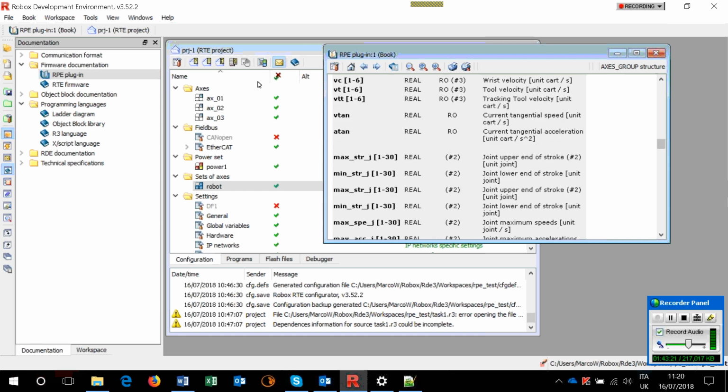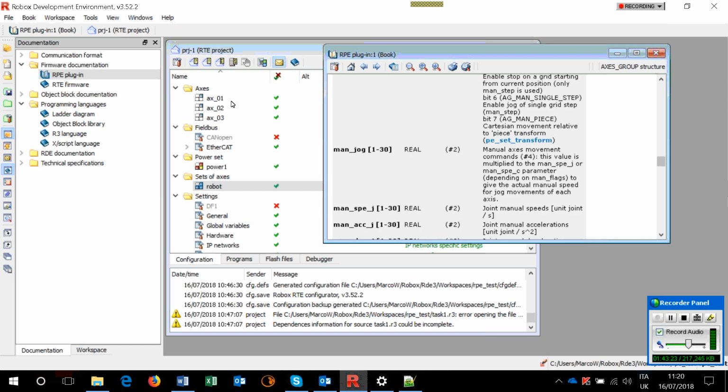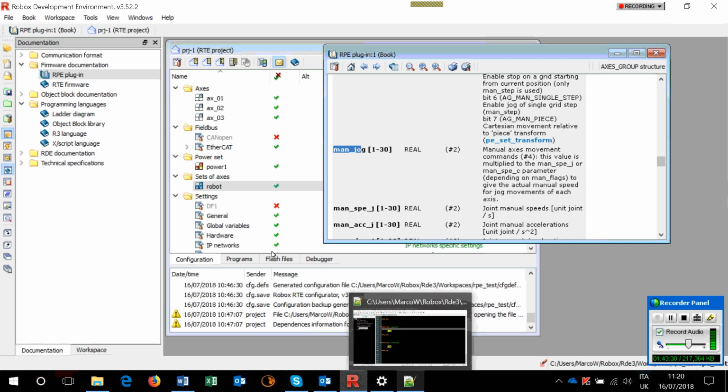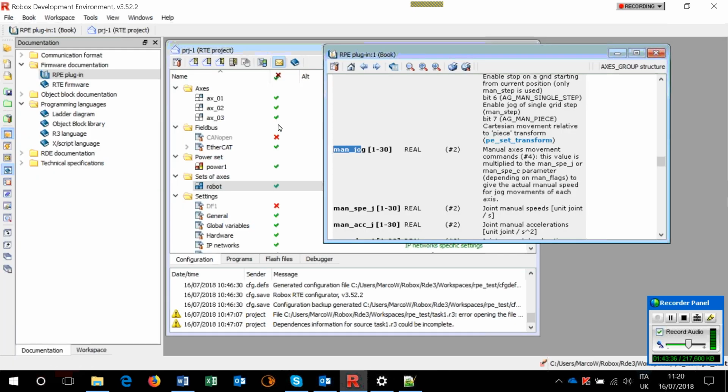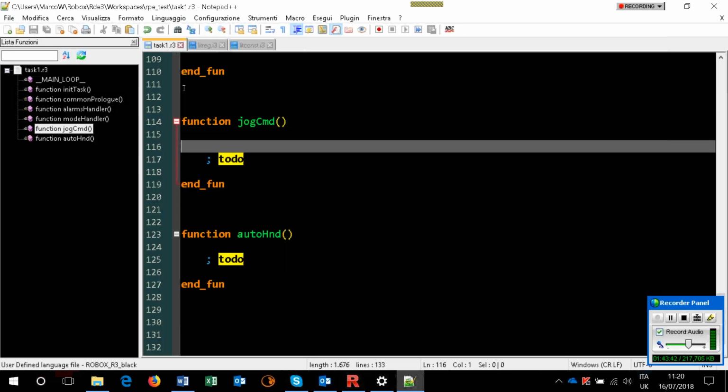Manual jog. If you remember, I said that this time we use these commands. In R3 we make this one, okay? In R3 we use the move a jog to.